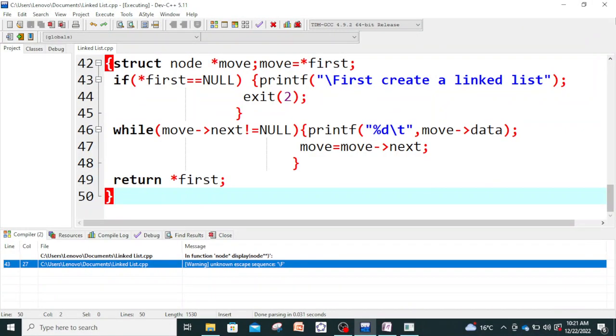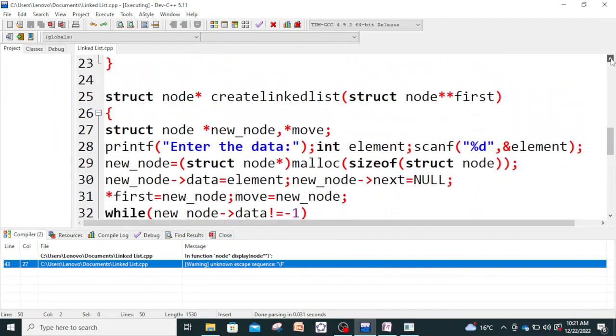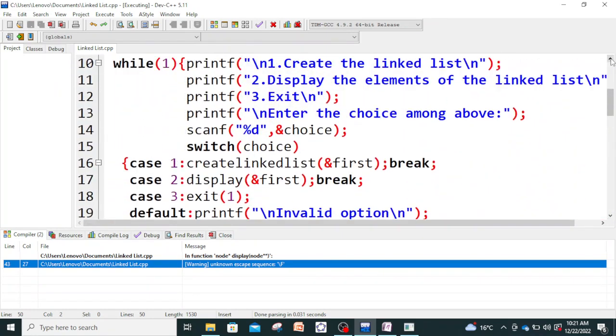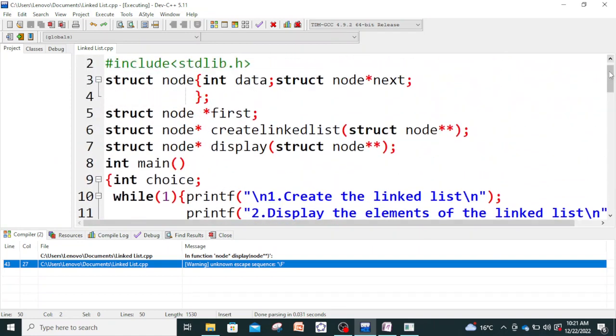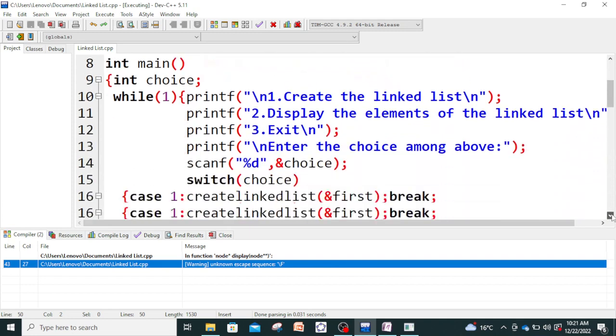This warning happens because you see here I have taken a case.